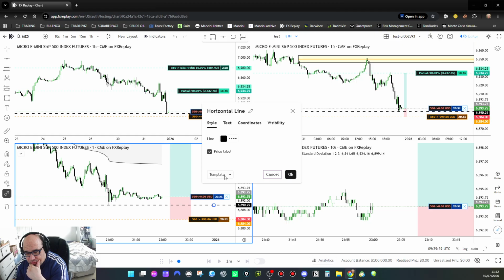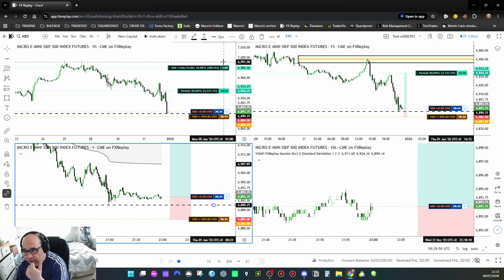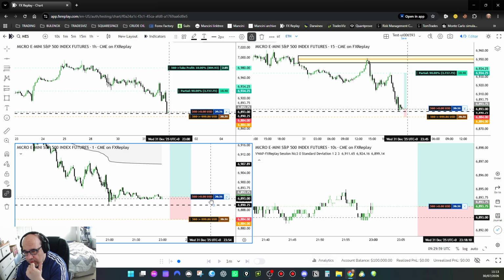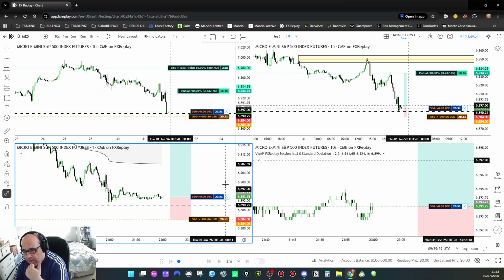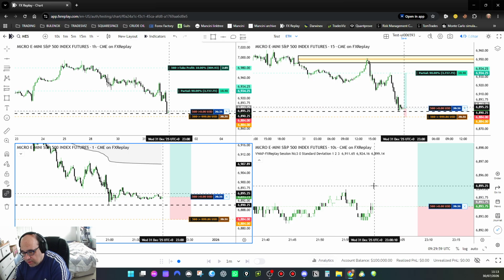By the way, you can also create templates. So you can create lines with different colors or text or whatever. Then you can press save as. And when you click the template again, you can choose your default template. We don't need it now, so we're going to press OK, but we need to lock it so we don't move it by accident. Okay, we locked it. The same thing here. Okay, now we're ready to take the trade.